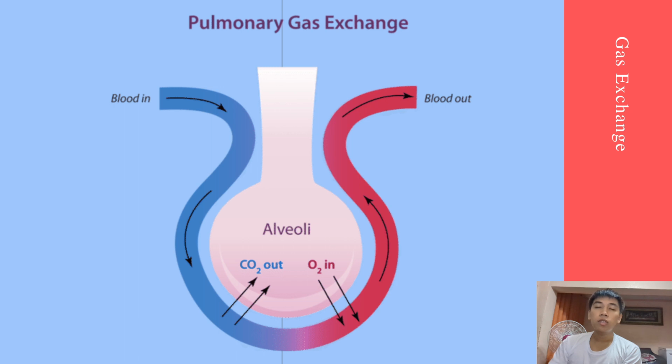After that, the deoxygenated blood will now travel to the capillary beds that are located in the alveoli, where gas exchange occurs. Carbon dioxide in the blood will be removed and replaced by oxygen, and gas exchange occurs as a result of gas partial pressure gradients between the lungs' alveoli and the capillaries that run through them.